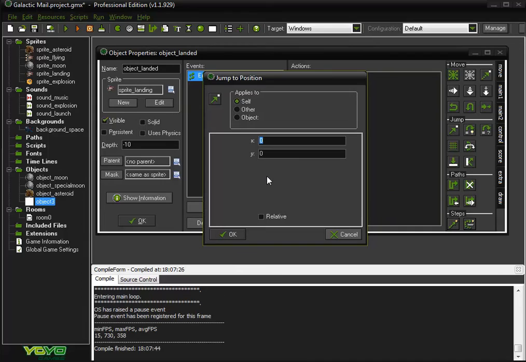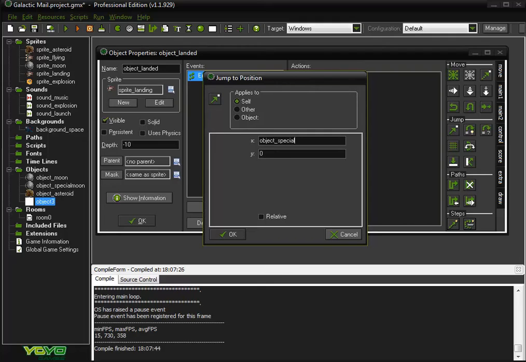And it's asking, where's it going to jump to? Well, I want to attach it to my special moon object. So in this, we're going to type some code. We're going to tell it to go to our special moon object along the X and Y. So in here, just like now, be very careful. Whatever you spelt, or however you typed out the name of your object for the special moon, it has to be identical here. Even if you misspelt it in any way, or just put O, S moon, it has to be exactly the same. So if you do make a mistake, it could be misspelling.